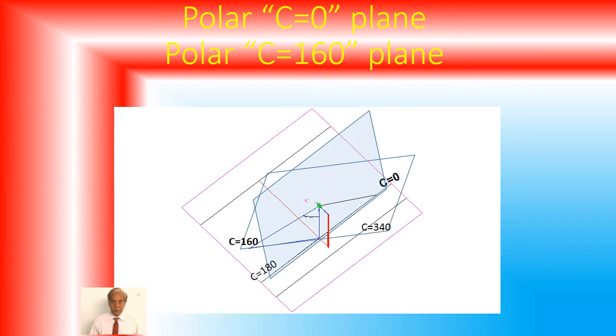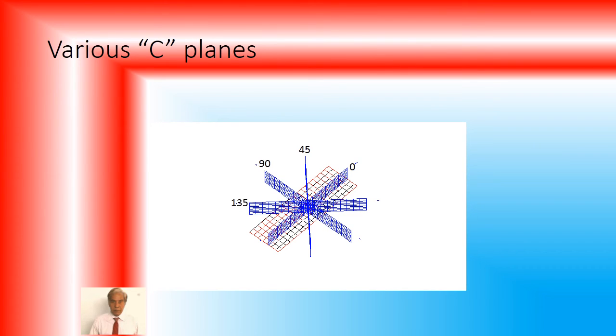Previous slide shows one C plane in which polar curve of a luminaire is presented. In the present slide, you can see there are two planes: 0°-180° and 163°-340°. These two half planes join together to make one C: 0°-180° and C: 163°-340° C planes, vertical planes. The present slide shows clearly planes at 0°, 45°, 90°, 135°. The 0° and 180° are part of the same plane.